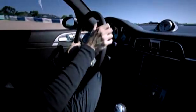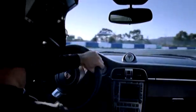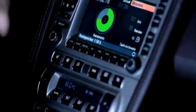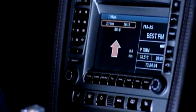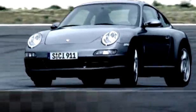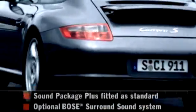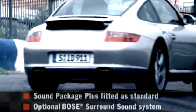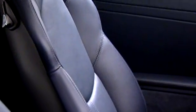The interior of the 911 models concentrates on the driver. Everything is exactly where you would intuitively expect it, and right at your fingertips. For instance, the standard Porsche Communication Management, PCM, with optional navigation module now featuring separate DVD drive in the luggage compartment. An extra option is the adaptive sports seats with memory function and electrically powered seat wing adjustment for comfort on long hauls and outstanding lateral support in more sporty scenarios.